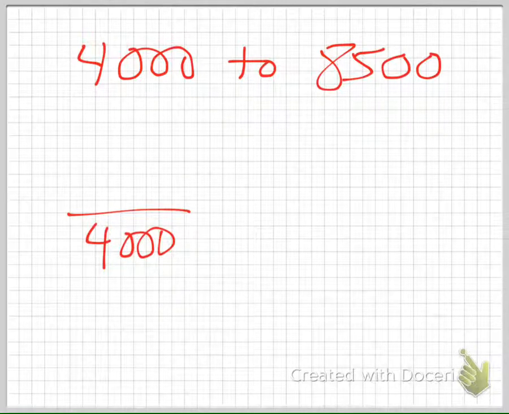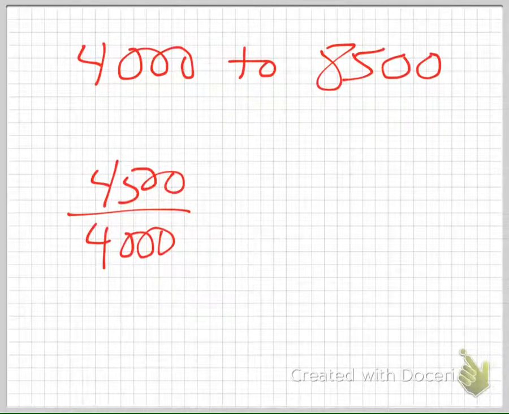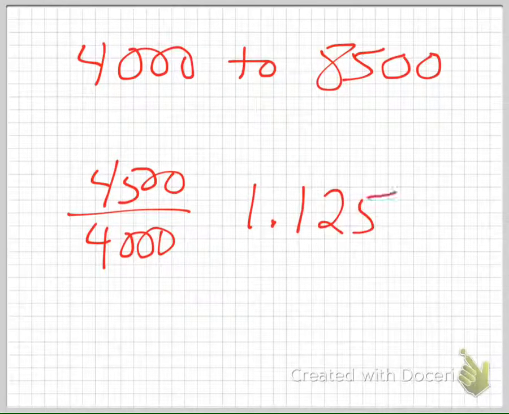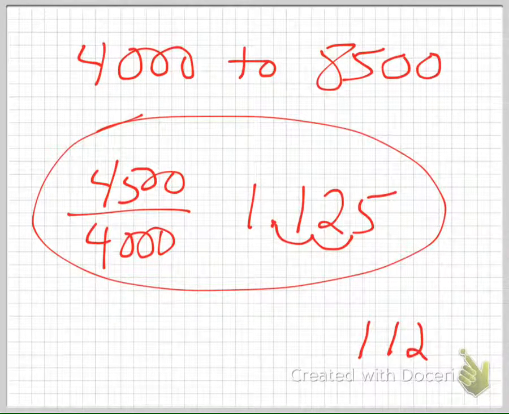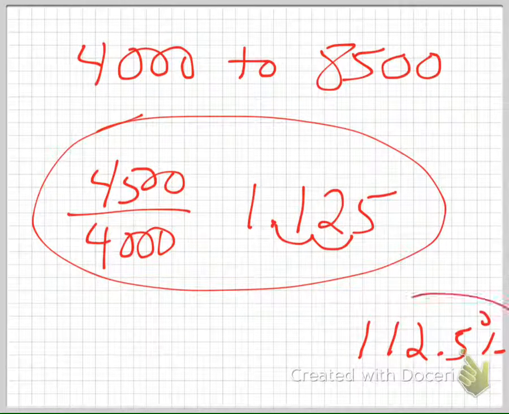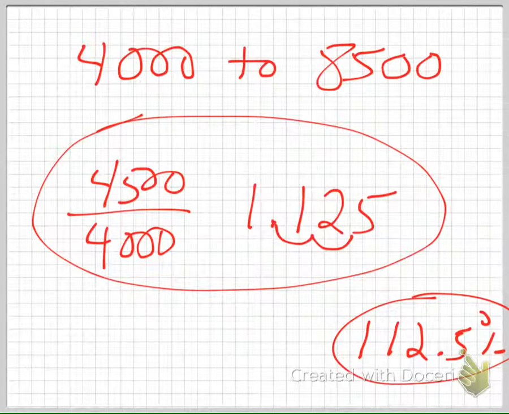4,000 is the original, and 4,500. There it is. I've written that out. I've written out what I'm going to type in my calculator. Now I type it in the calculator, and it comes out to 1.125. Right? I would write that down. I'm showing my work here by writing that down, and then I would go, oh, I get it. I now need to turn that to a percent. What do I do? Move the decimal over. I would write that right here, and guess what? I'm done. I would now go to my answer column and write down 112.5% increase.